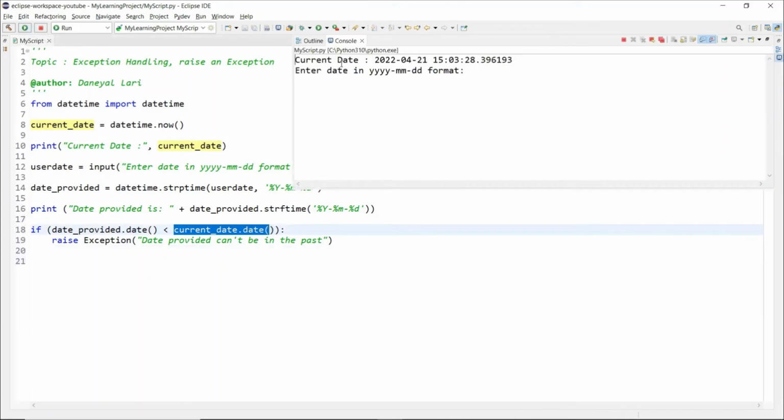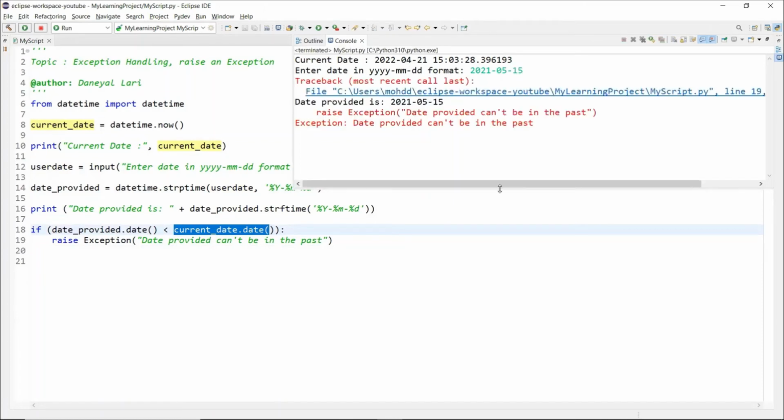Here you can see the current date is this one, and now I provide the user date: 2021, month 05, and the date is 15. Here you can see we are getting the exception that the date provided cannot be in the past.